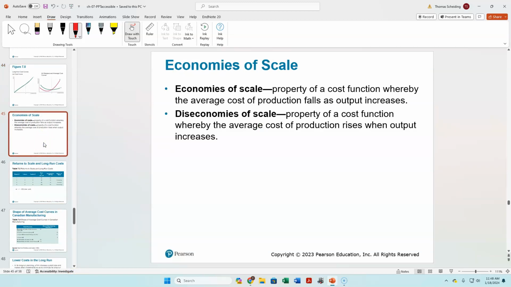And what that brings us to is one of our final parts of the topic here, which is to talk about economies of scale. In economies of scale, what we're talking about is what's going to happen to our average cost of production as we change our output. In essence, it really becomes a question of: is bigger actually better?